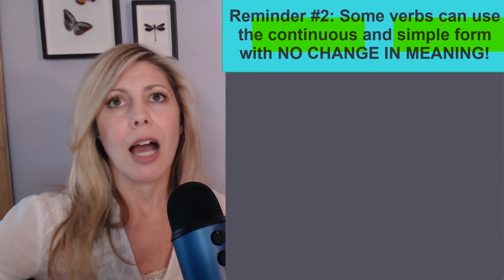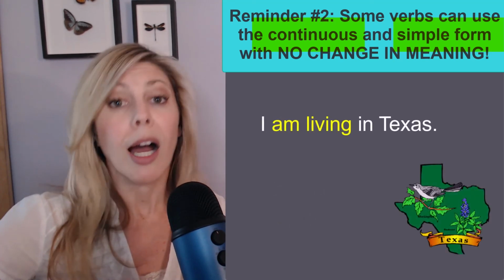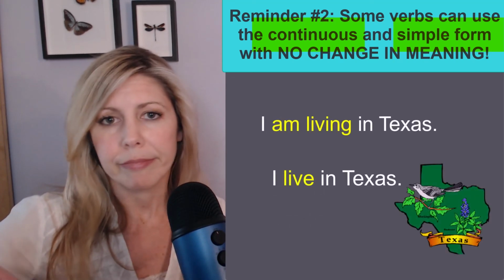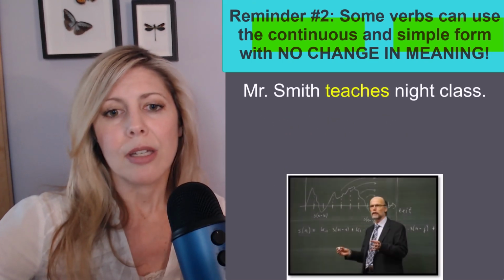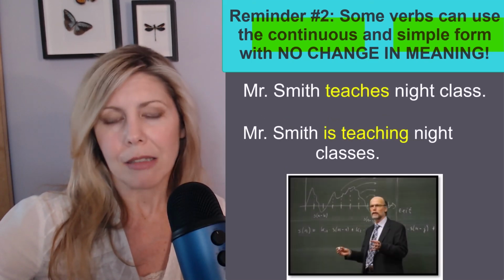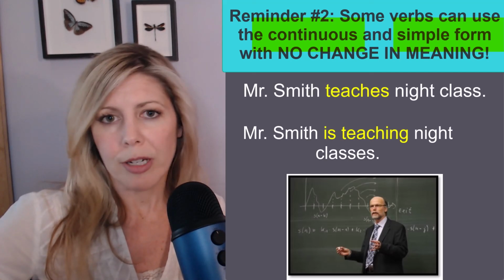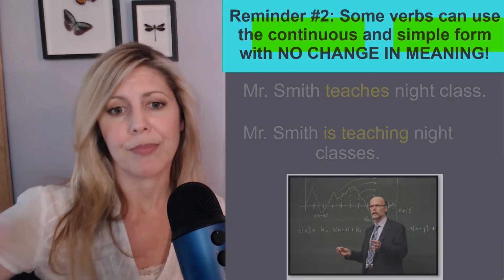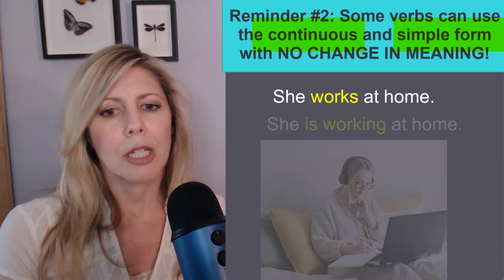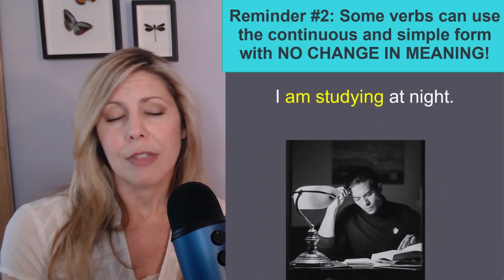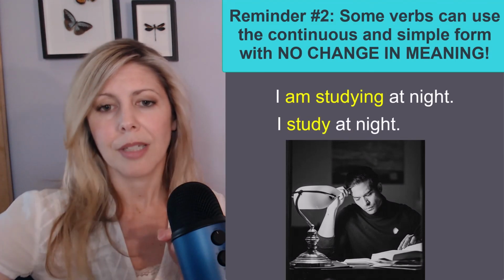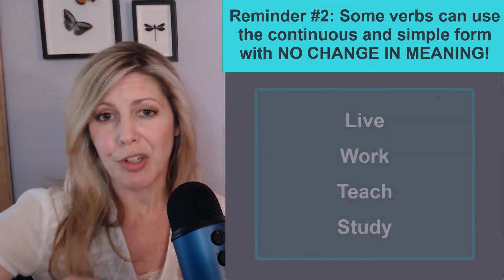You could say, I am living in Texas, or I live in Texas. No change. Mr. Smith teaches night class. Mr. Smith is teaching night classes. Both are acceptable and mean the same thing. She works at home. She is working at home. I am studying at night. I study at night. So you can commit these four words to your memory.